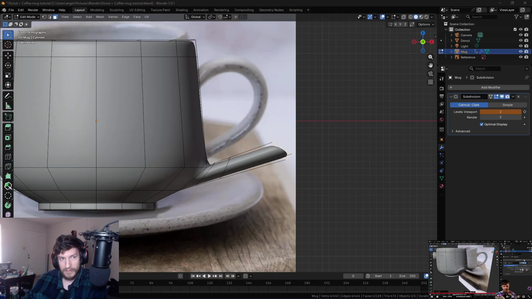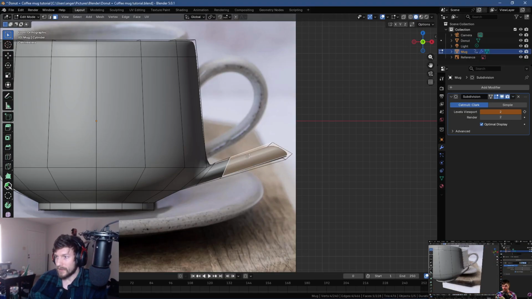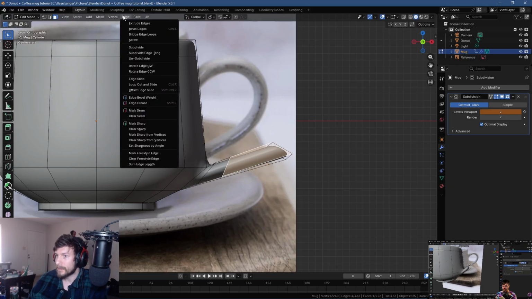Doesn't downward look a little bit off? I think the only thing I can do is just make more cuts. What was the hotkey?